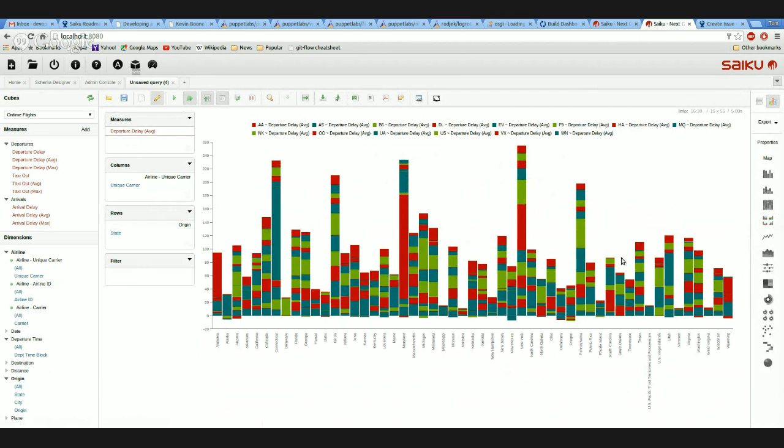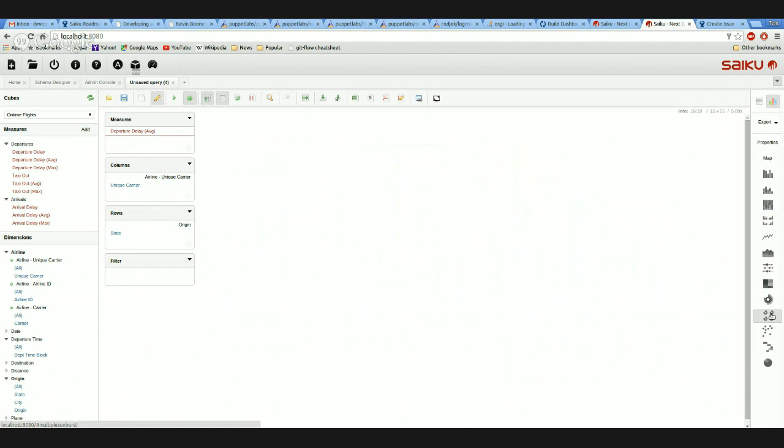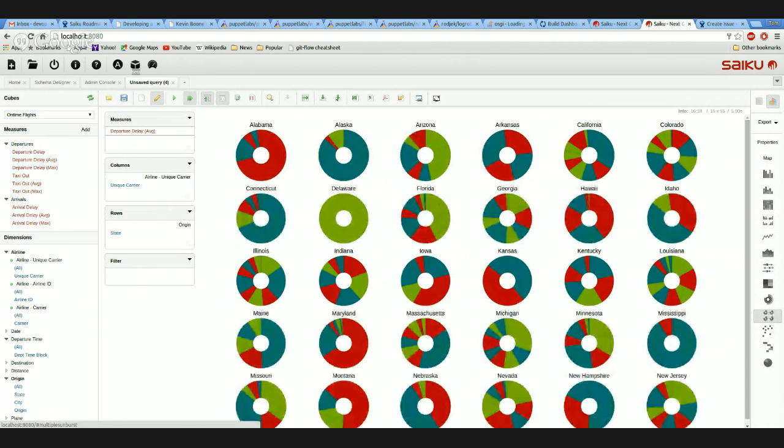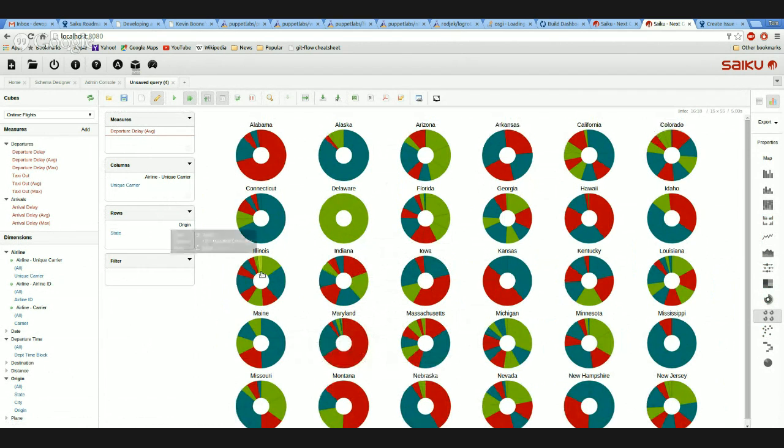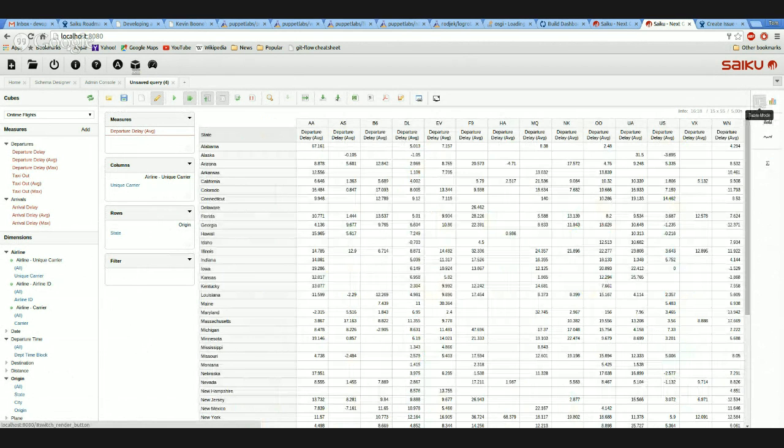And of course, a line chart isn't necessarily the best way of being able to view this data. And so we have a bunch of different chart types over here on the right-hand side that will allow you to visualize your data differently. So if I wanted to see it broken down into lovely wheels here, I can then see the larger chunks and the single colors where you've got the larger delays per state.